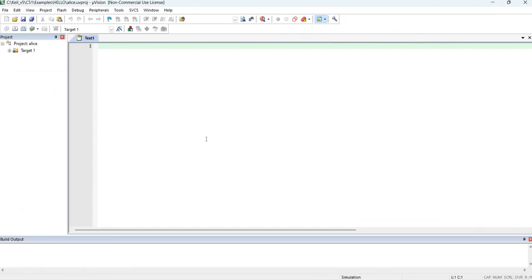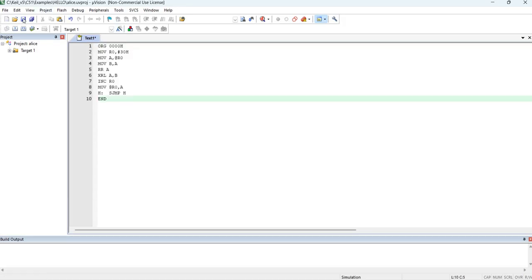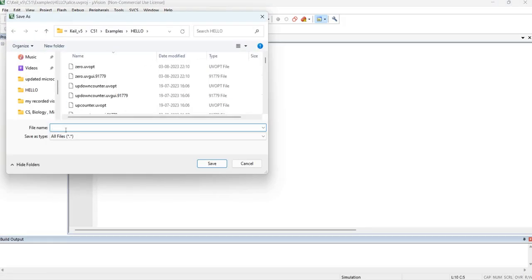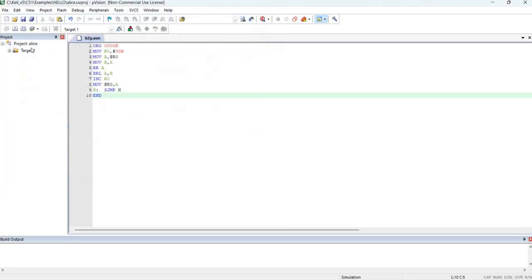Okay, now we'll save it. It is binary to gray, so I'll write it as B2G. You have to save the program with the .asm extension. Save.